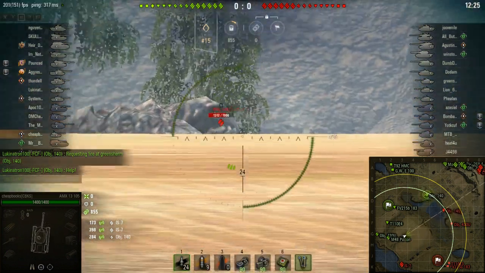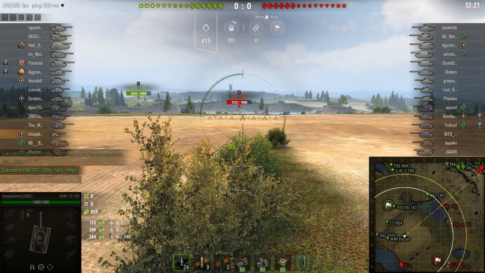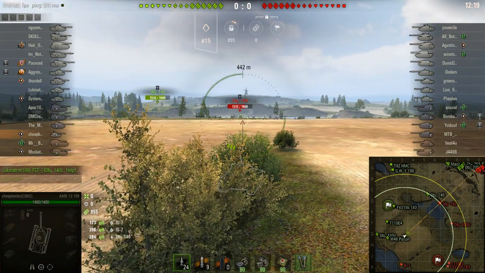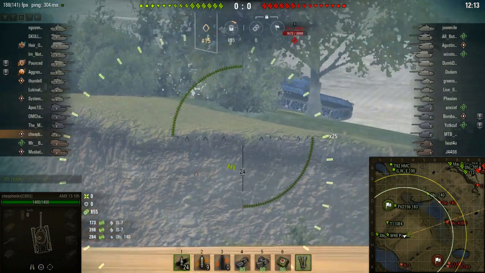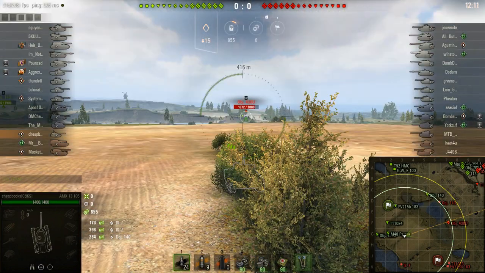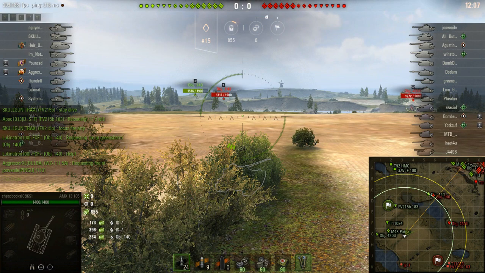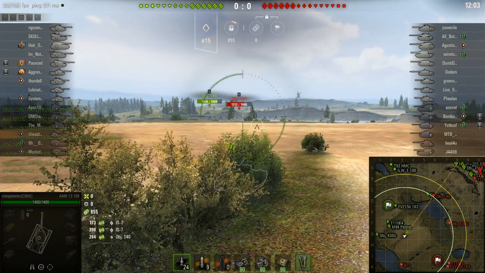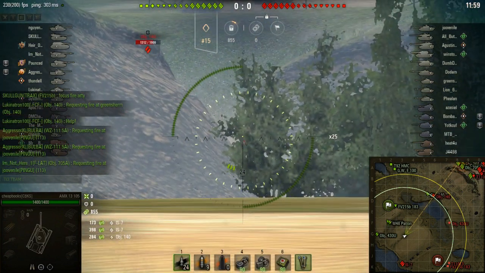You can see that the Object 140 is trying to advance. Looks like he was able to make it, but he's probably going to get spotted as he moves up into the next position. And from this position where I am, I can shoot at him if I want to, but I run the risk of being spotted, so I'm going to have to hold my fire.